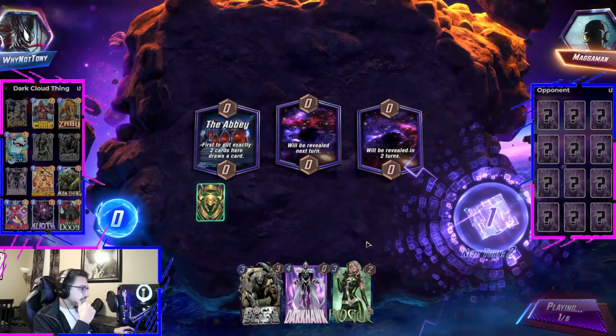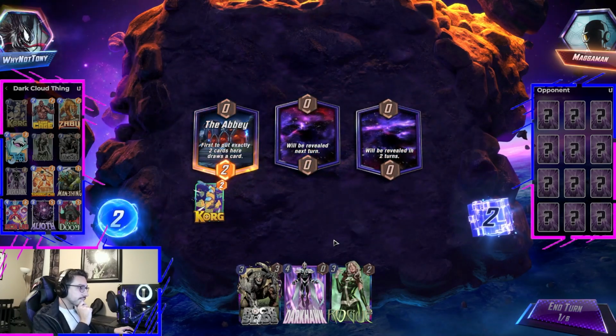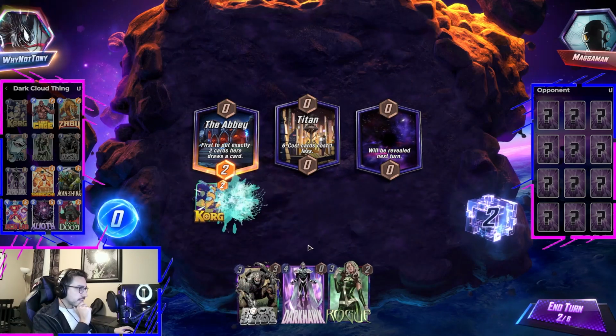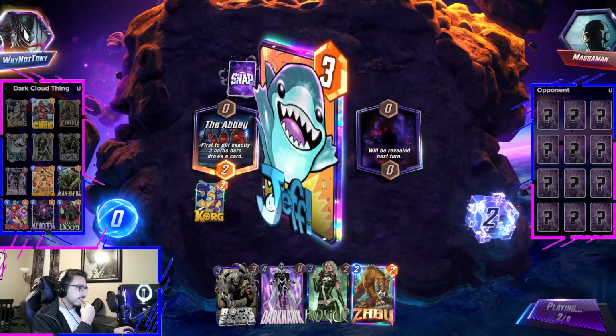Oh, it prevented me from ending my turn. Oops. I didn't realize I was roping. My bad. We don't have a 2. Oh, perfect. Look at that. And we're going to draw a card. Love to see it. Next turn we can Rockslide into Darkhawk.